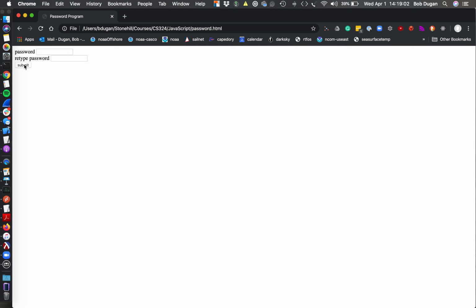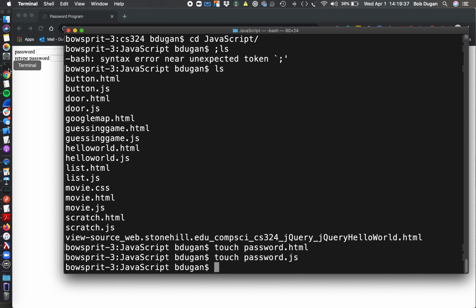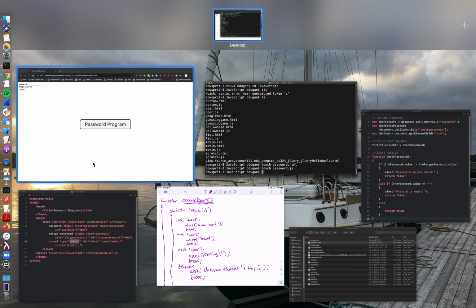Now the question is, is it actually working? I don't know. Because I just tried the true case, it returns true if the passwords match. So I really don't have any indication that things are good. Why don't I try messing up the password? So let's say the password is CSRocks55, and over here I type CSRocks without a 55. Click submit. Nothing happened. I think something funny's going on. All right, now, how do I know how to fix this? Well, I could go back and look at my code and go, oh boy, what did I do wrong? Let's take a look.